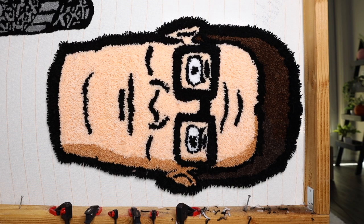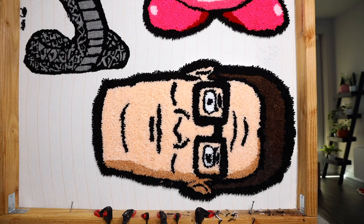I'm really liking how the rug is coming out right now. I feel like the darker tones and the shadow really makes it come to life.